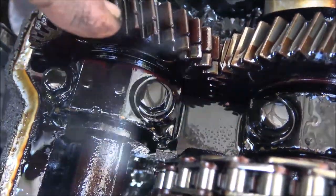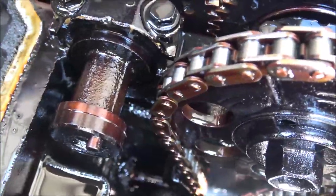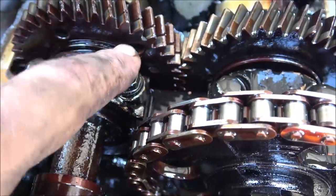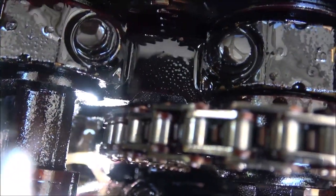Here's that two-piece. See that line down the center of that? This is two-piece. So one of these holes here, a couple different holes, one of them you can put a 1/4-20 bolt in that holds them together. I'm going to put new cams in, so I may not have to worry about it.